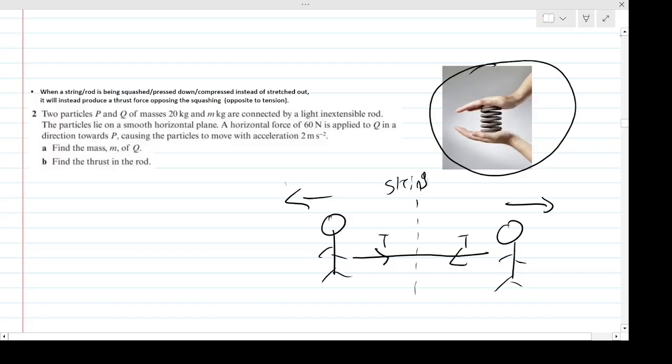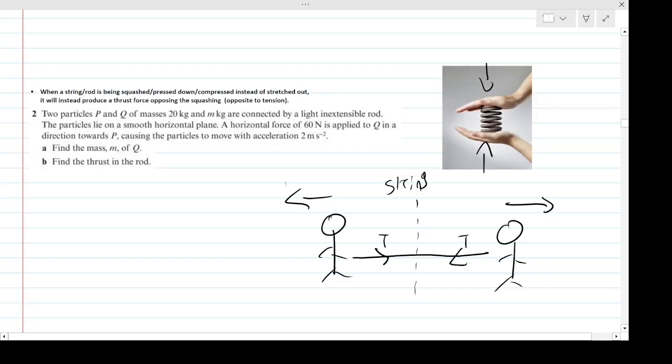Okay, and in this example you can see just that. You've got this hand that's trying to push or squash down this spring or string. Okay, it's being squashed or compressed down. So the hand on the top is squashing it from the top, and the hand on the bottom is squashing it from the bottom. Okay, in this way. So those are the forces of the hand pulling it down and squashing it down. So it's not being extended here. Okay, it's not being extended, it's being crushed down.